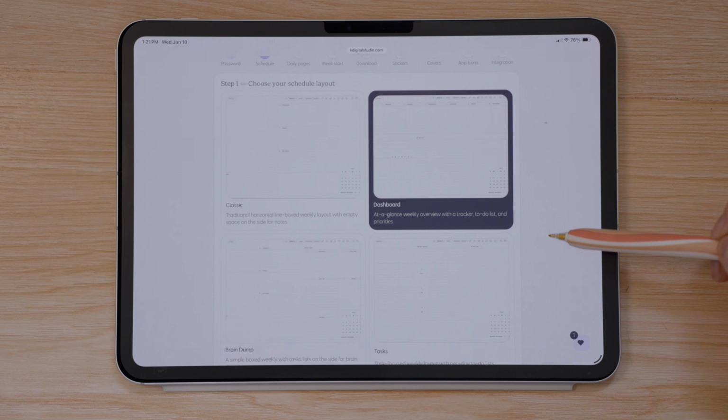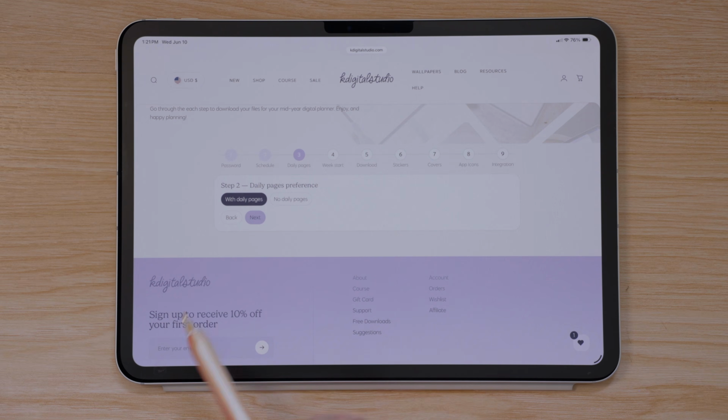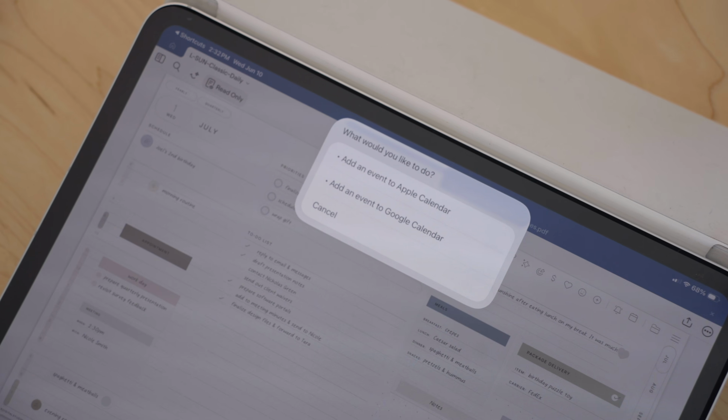After you choose your preferred agenda weekly layout, you'll have the option to choose whether you would like daily pages included or not. There are additional advanced shortcut integrations available on the daily pages, like being able to set an Apple and Google Calendar event right from the hours of the schedule on that page. But if you're simply not a daily planner kind of person, you can choose to have them completely omitted from the planner to not only reduce the file size, but also reduce the amount of unused pages within your digital planner without worrying that you're breaking hyperlinks by removing them yourself. It also offers a simpler planning option for those who prefer an even more simple planning setup.